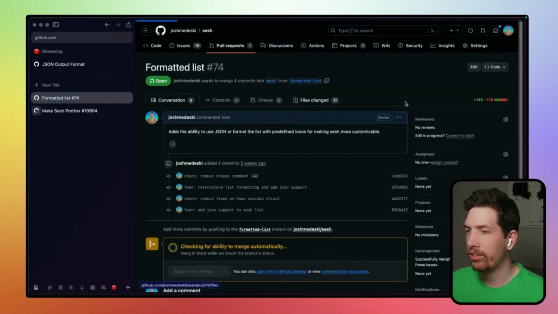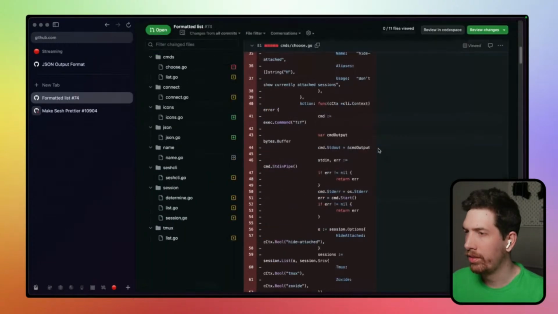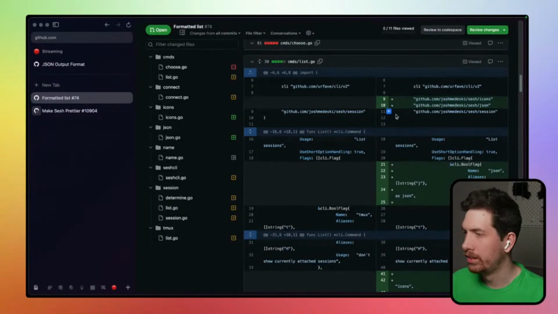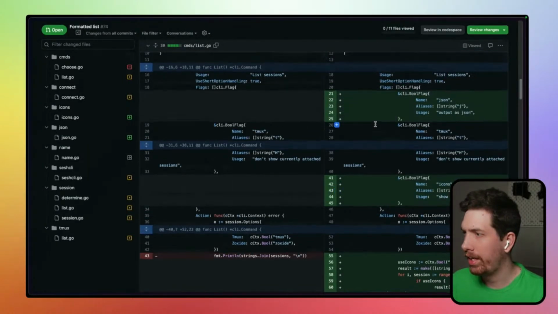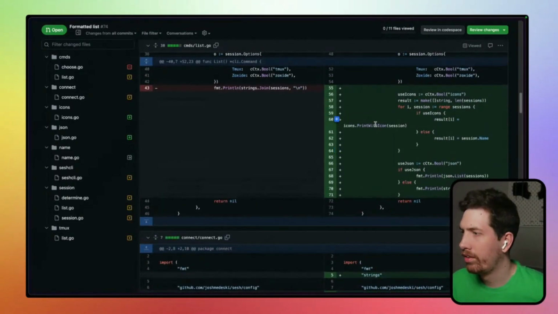Let's do a check. Our choose command went away. Our icon and JSON flags got introduced. If the icon flag was used, we output it.